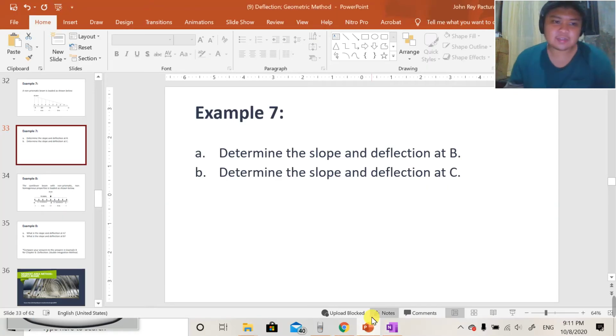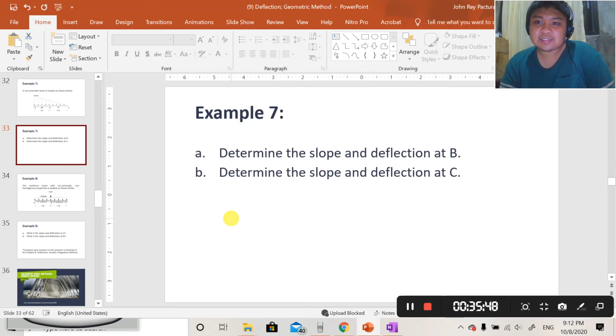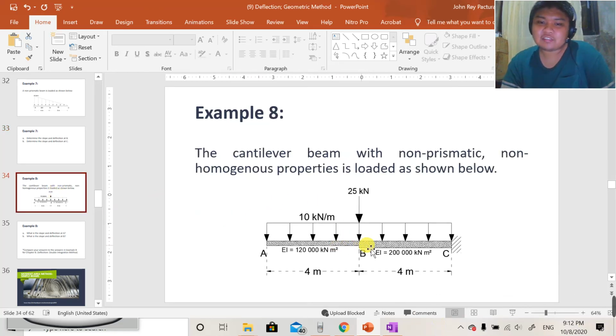So, I hope nga na natutunan nyo na class kung paano natin gagawa ng analysis yung ating mga cantilever beams, although non-prismatic siya, using the moment area method. So, I hope may natutunan nga kayo dito sa ating lecture video, and i-end ko na to para mapanood nyo pa yung another example regarding ulit sa non-prismatic section. So, thank you so much class, and ingat sa lahat.